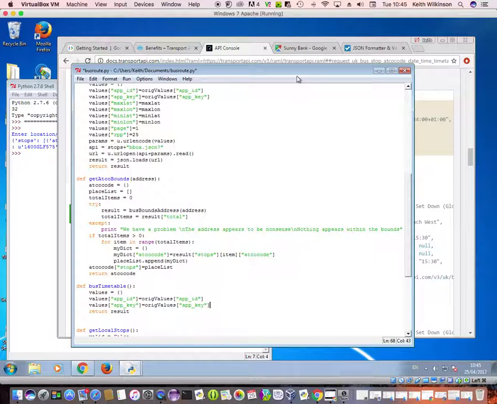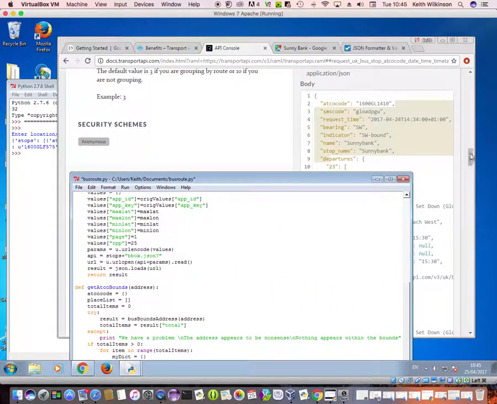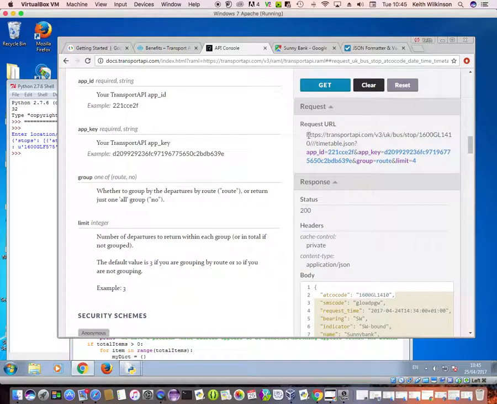Now I have to do something a little bit different, because I have to now create the URL. If you can see that the URL contained more than just the bus stop, it contained further parameters in the URL. I'm going to have to build those in as well as encode and place my query parameters.